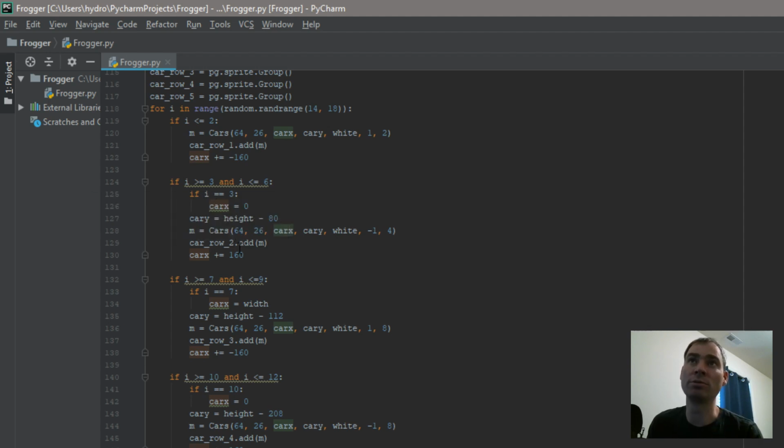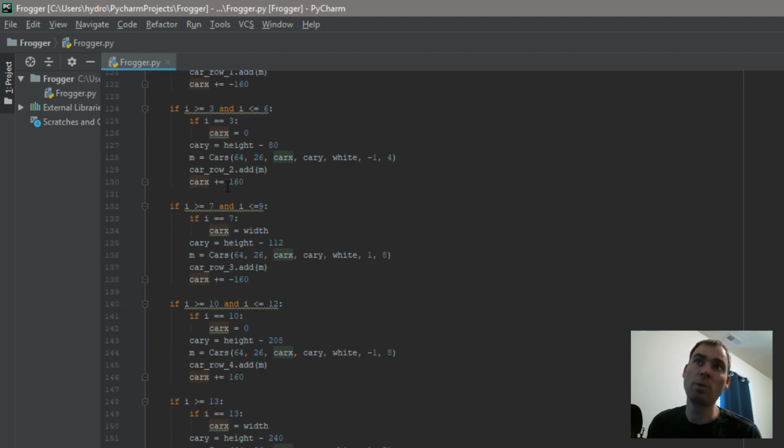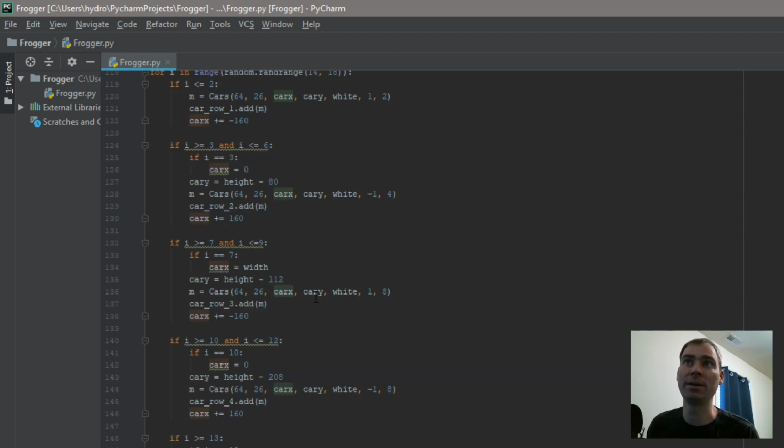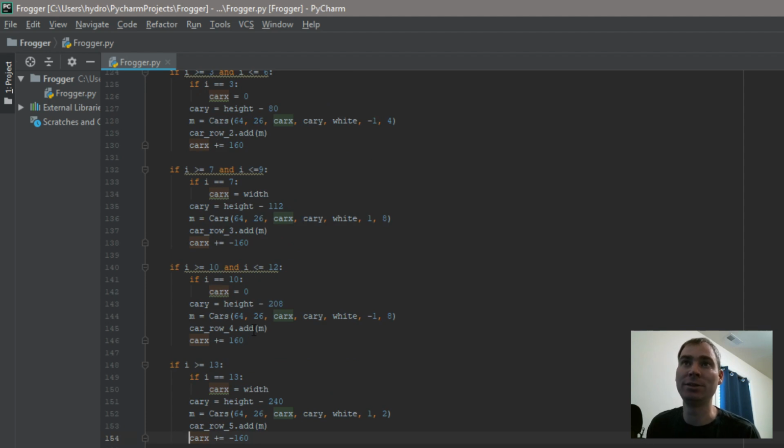How it knows the row is simply by where I'm drawing it. My car Y here I'm changing to negative 80, so it's going to go up 80 pixels from the bottom of the screen. So this doesn't necessarily know what row it's making. I'm just changing the Y variable value every time it goes through this new section, and then adding it to the appropriate group.